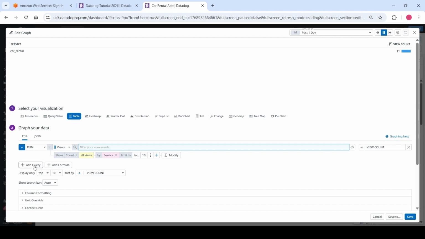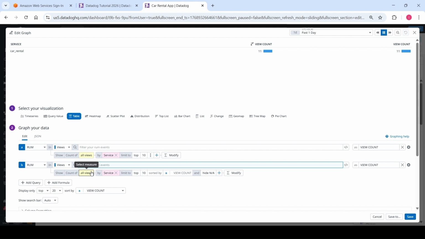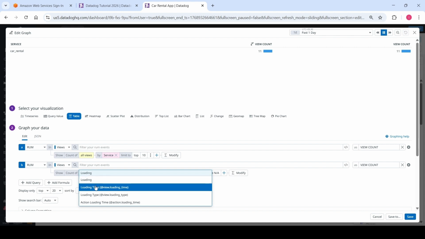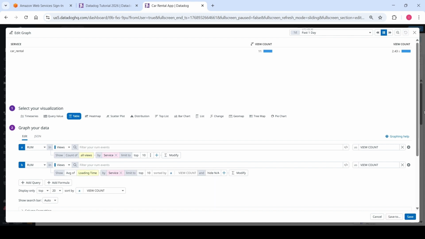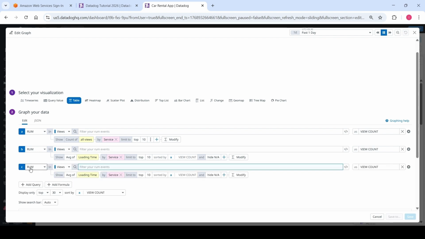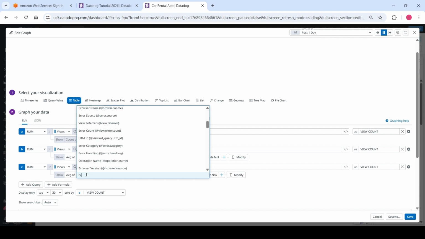And let me add another query. And here, let me get the loading time. So now I'm trying to get more granular level of data. And I can add probably multiple things here. I can get the errors.